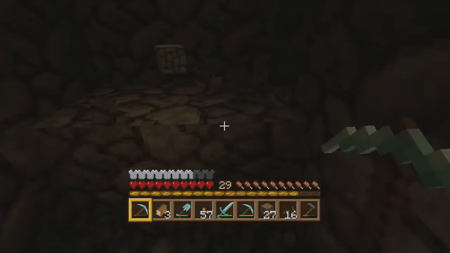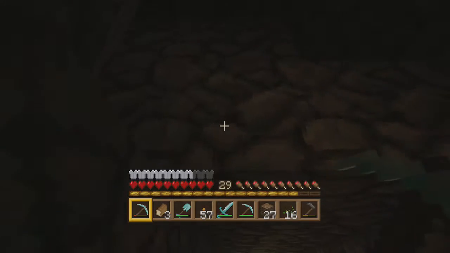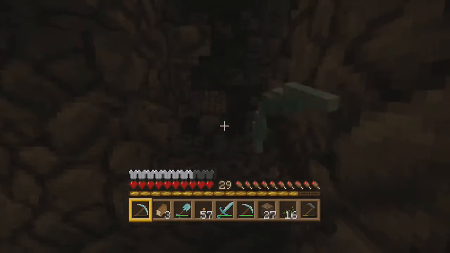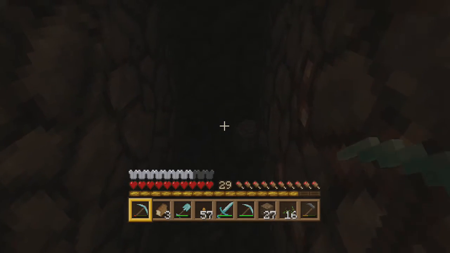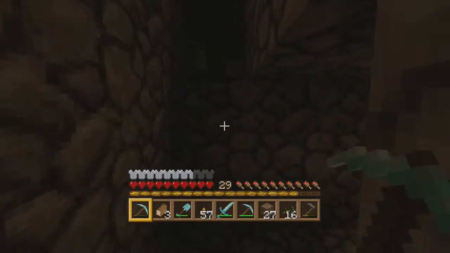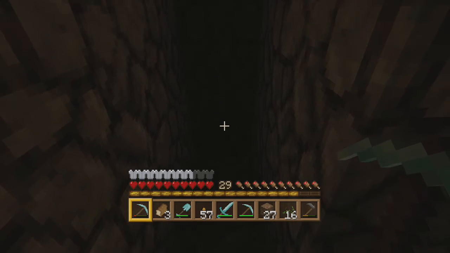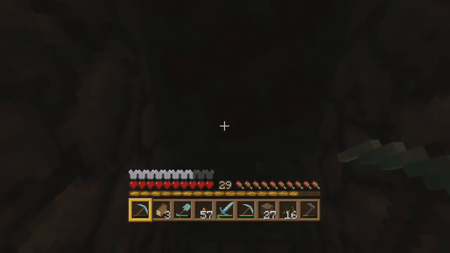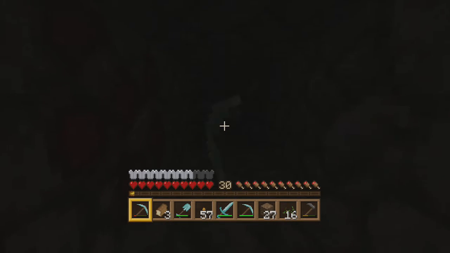Okay, let's make the doorway. Go four blocks up is what I do. Let's make it 1, 2, 3, 5. Do 5 blocks. That should be good. So that's one. There's two. One, two, three, four, one more, five.